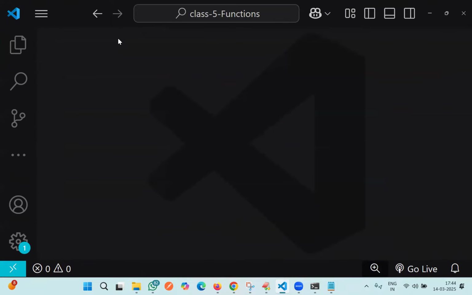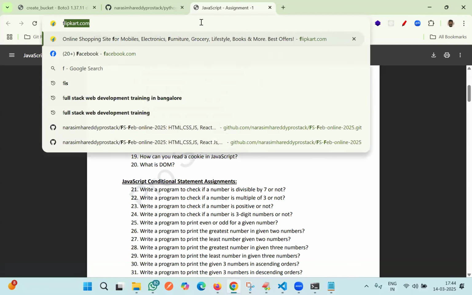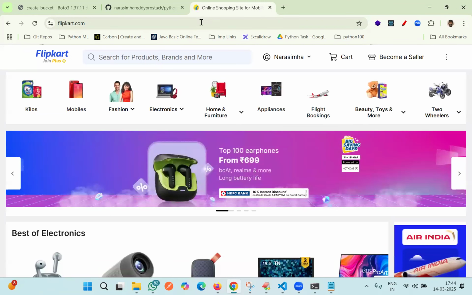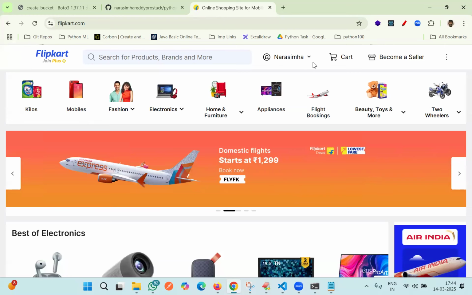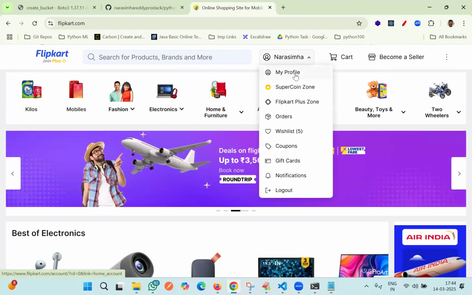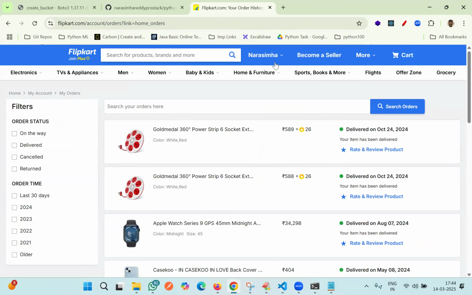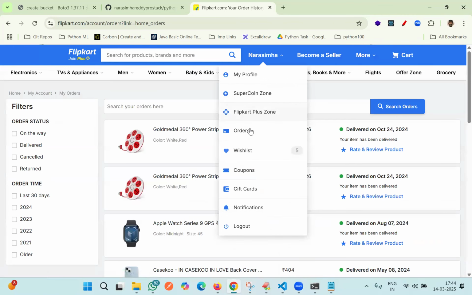What is a function? If you take any application, suppose Flipkart, at the time of loading, that is also a function. My profile is one kind of function. Orders, get orders or history is a function.